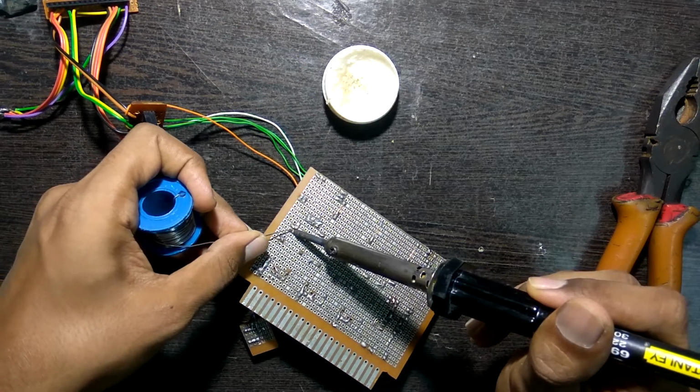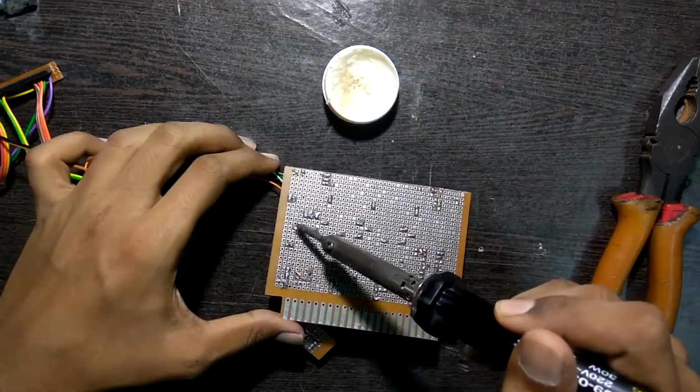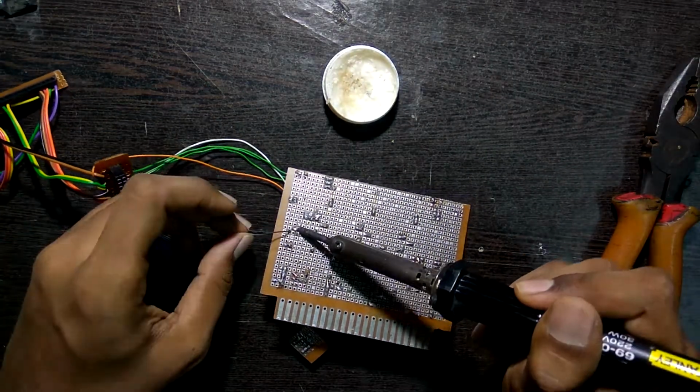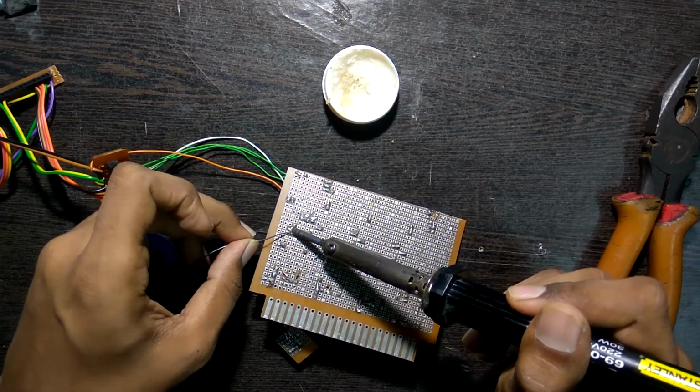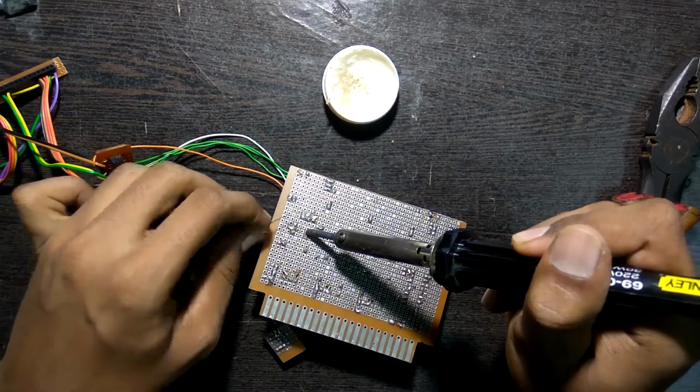Now for the full tutorial also of the soldering, I'll link it, and that would be the part 2 of this series. So if you haven't seen it, please go check it out.